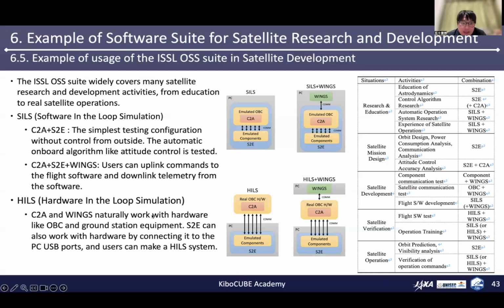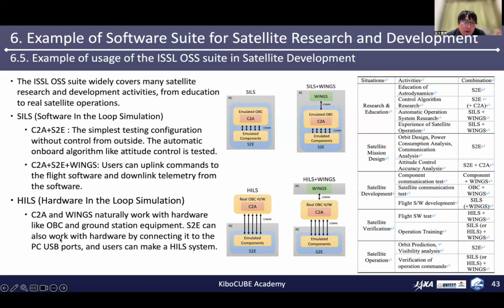And in the HILS case, you can use the real onboard computer as hardware here. So C2A and Wings naturally work with hardware like OBC and ground station equipment. It's the real one.